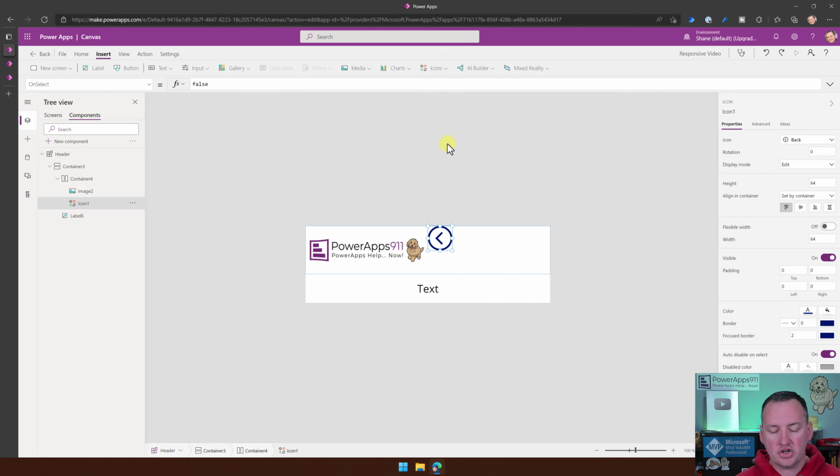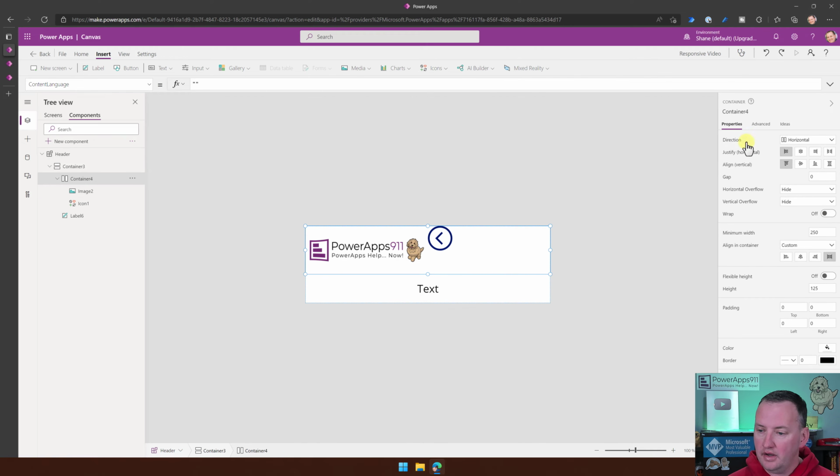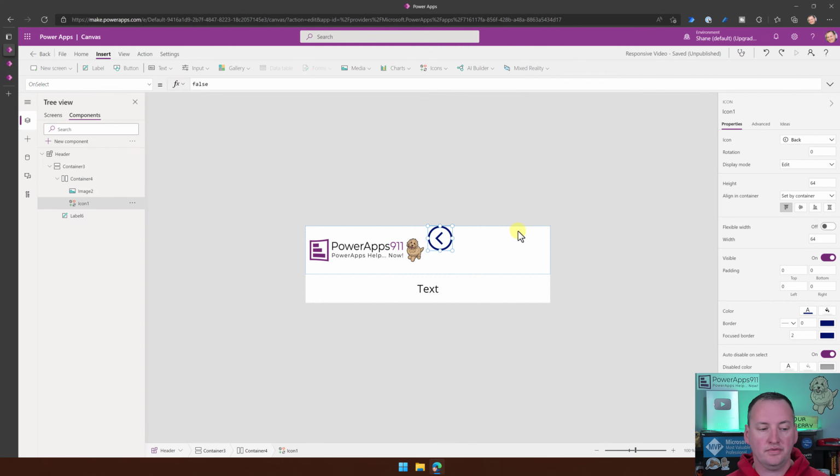Now you notice that it jumps to that top left corner, right? And why is that? Because if we look at the container, it says justify things to the left and align them vertically. So that's why this tiny little guy is right there. What we could do here though, what if instead we click on the icon and say, you know what? I don't want you to follow his rules. So instead I'm gonna say I want you to be centered. All right, that's a little bit better.